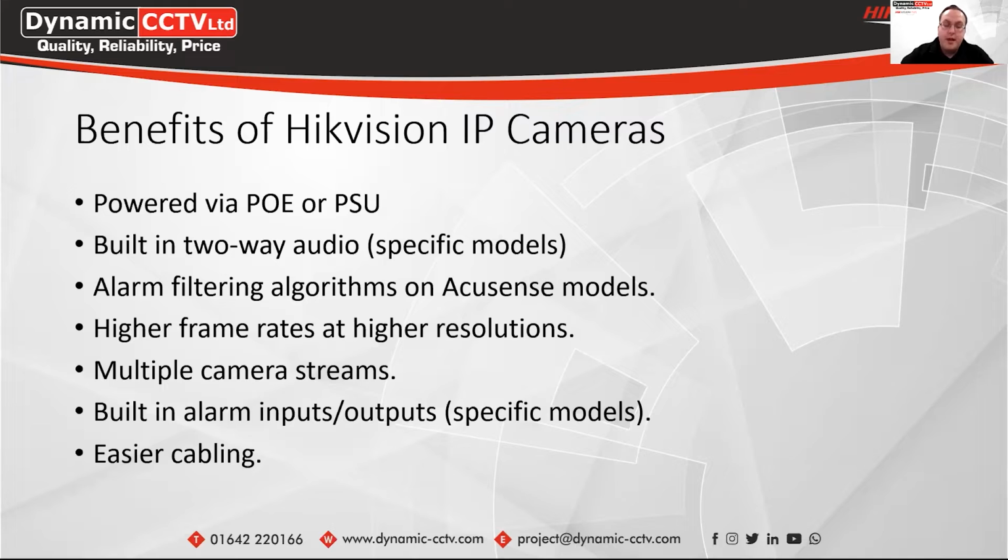There's also the ability on specific models of cameras to have a separate audio input wired to them. So if you have a scenario where you need audio recorded at the actual camera location, you can set up a microphone locally to the camera, wire that into the audio input on the camera itself, and you can then set the NVR to record the audio from the camera.